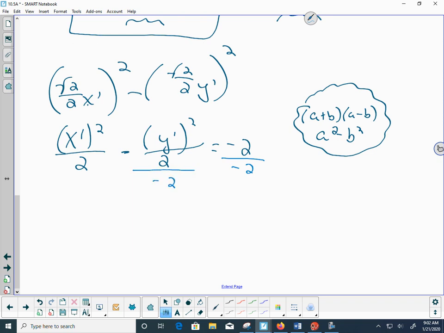Oh, I know you're going to ask me this. So these two are going to switch, right? Because now the y is going to become positive, the x is going to become negative. And this is now going to be over what? What's 2 divided by 1/2 times 1 half? 4, I don't know.